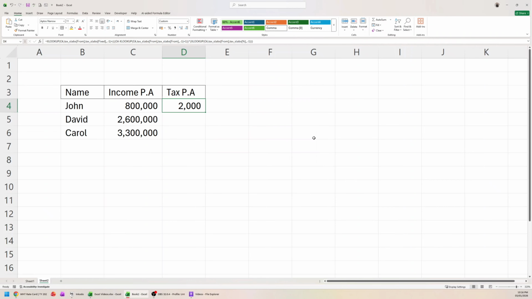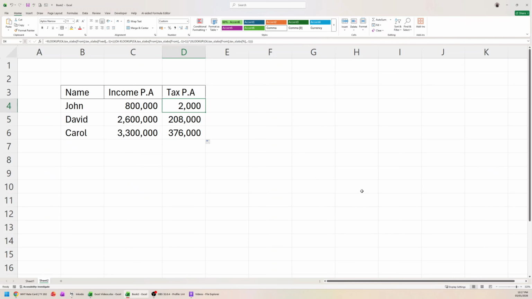You have to do it just a single time, because after that, when you drag the formula down, Excel will auto reference it, and you do not need to do anything. So now drag the formula down. Look at this. It's doing great. For 800,000, now the formula is very stable. You do not have to change anything within the formula.